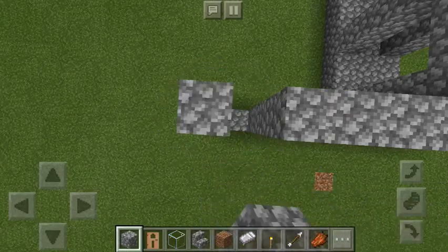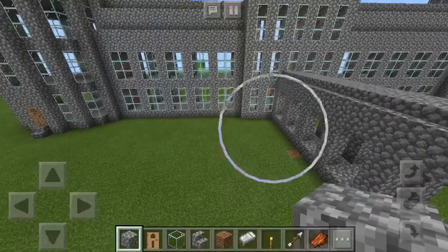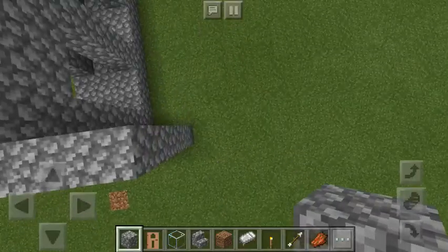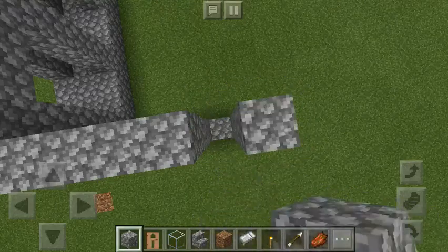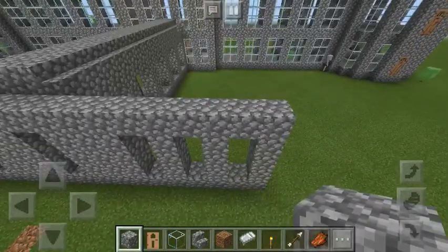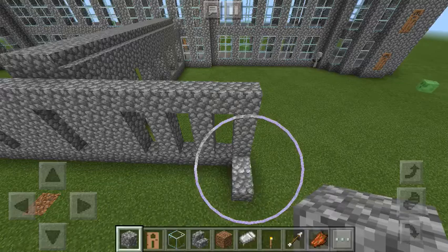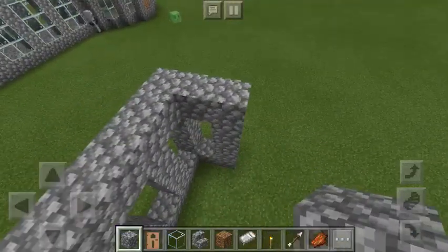Out 1, 2, 1, 2, 3, 4. And how wide should I make this? I think this ought to be good. Three windows on each side. One, two, and three. And now I'll make it as well on this side. This side's going to be the longer side. So what should I do for this side? I'll do it the same way.